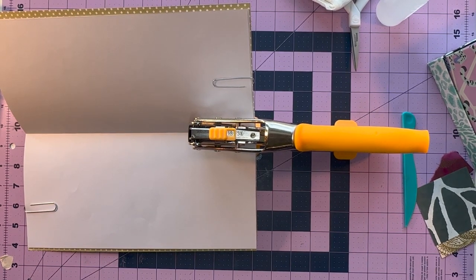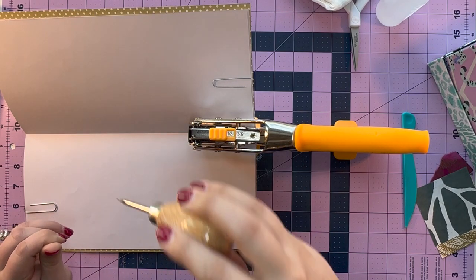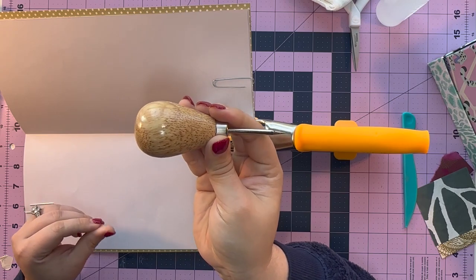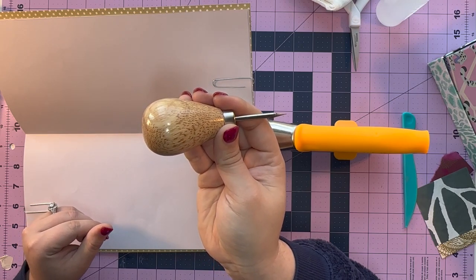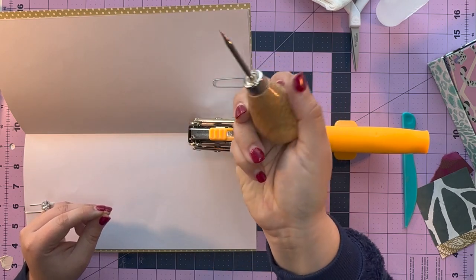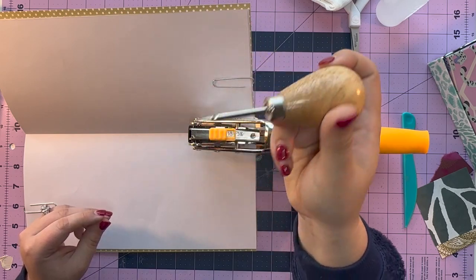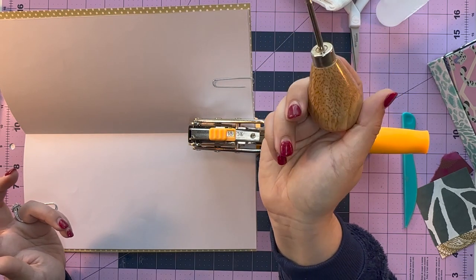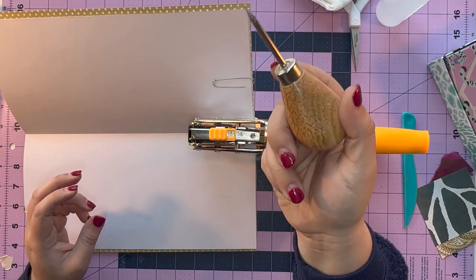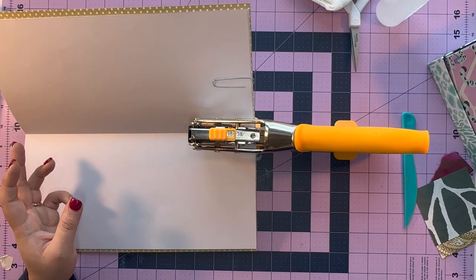You know what? It's over here. Sorry. Something that's a little more affordable is called an awl. It's spelled A as in apple, W as in walrus, and L as in Larry. But an awl is essentially a poky tool. It's used for bookbinding to make holes. That's what its purpose is. I got this one off of Amazon for $4, so it's not too bad. And it stays pretty sharp. Like, this guy is still incredibly sharp, and I've used it a lot.